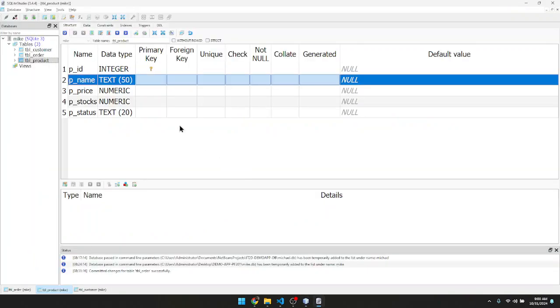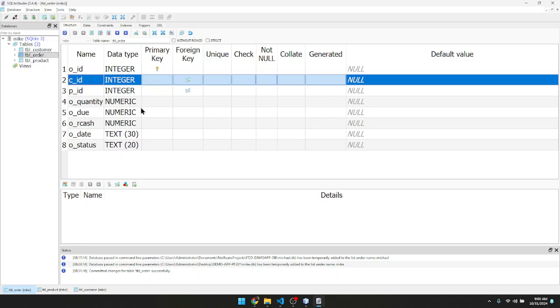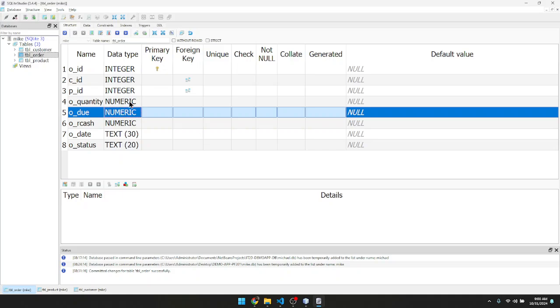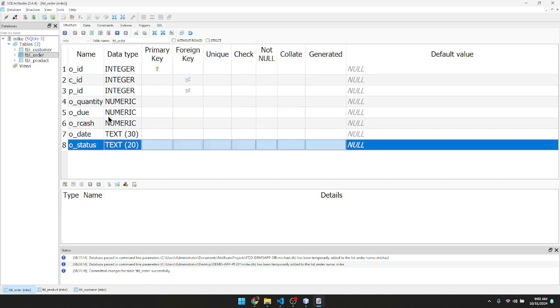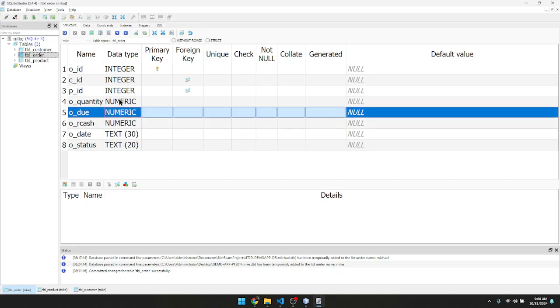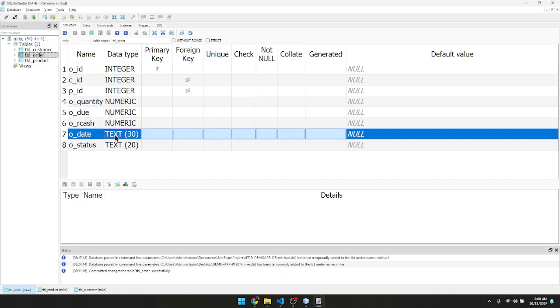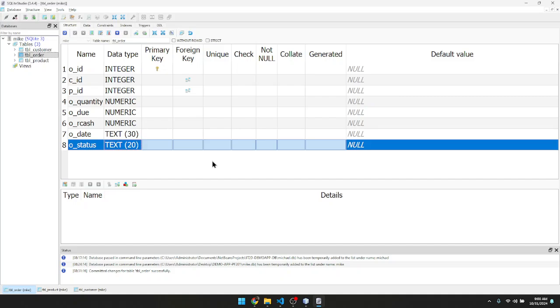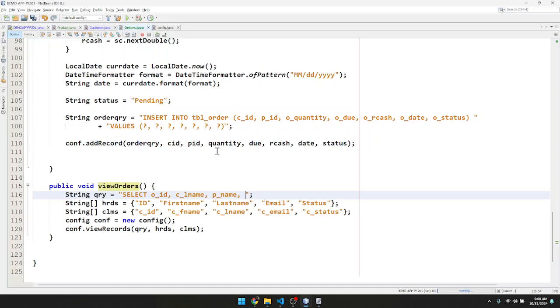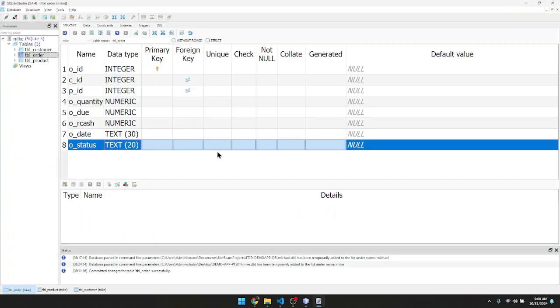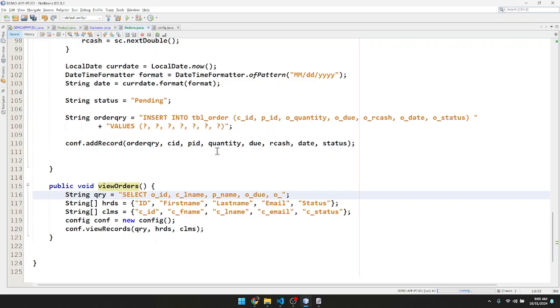After the P name, what other necessary information of the order should be displayed? Let's say the quantity, the due, the date, and the status. So let's use due, date, and status.